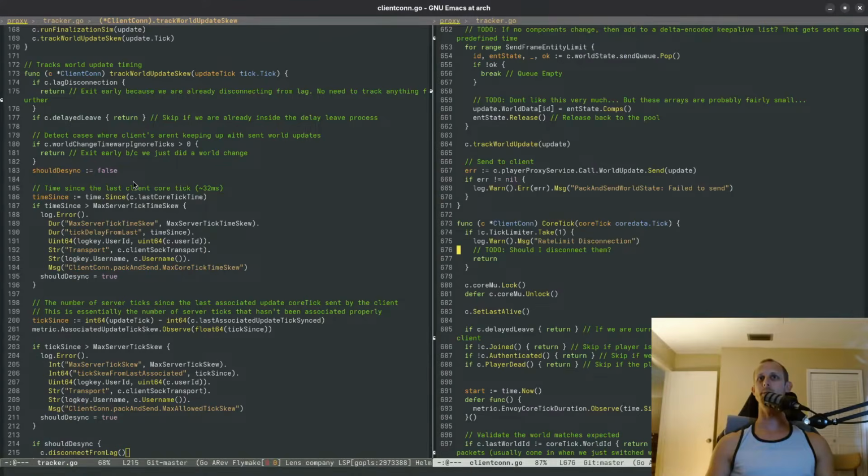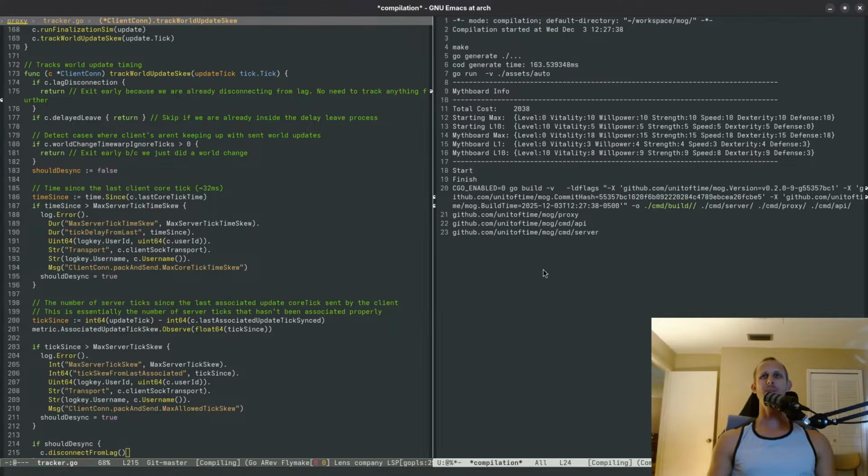Okay. It just marks them for disconnection. So we'll track that as a rate limiting disconnection. And I think that's all we have to do.